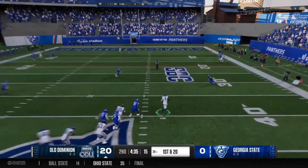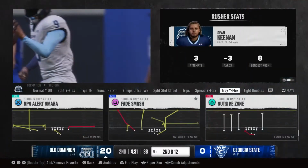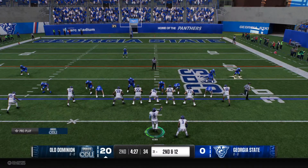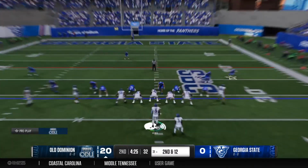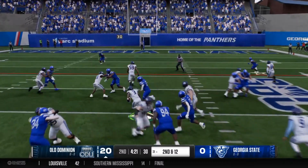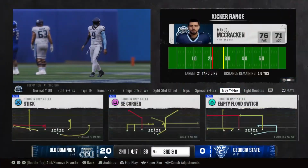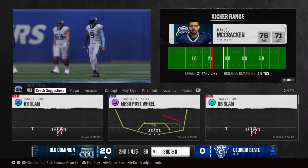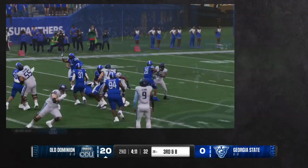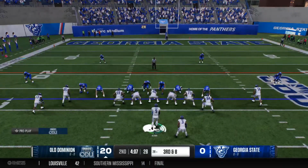Pressure coming. On the run, and he'll slide to avoid the hit. A nifty pickup there. Hey, listen, it's important at that position to be able to be good off schedule. Everything's easy when it's on time. You can get the ball out. But when things break down, they get off schedule, you've got to have a guy back there that can make the right decisions. He did exactly that. And those physical runs take a toll. It might not be a big game now, but down the road, third, fourth quarter, late in the ball games, they tend to turn into bigger runs.